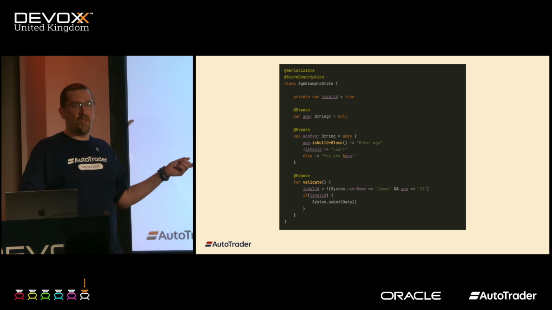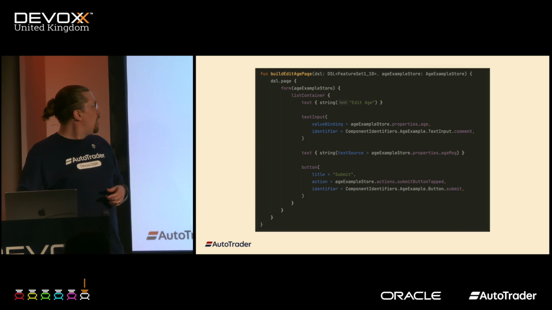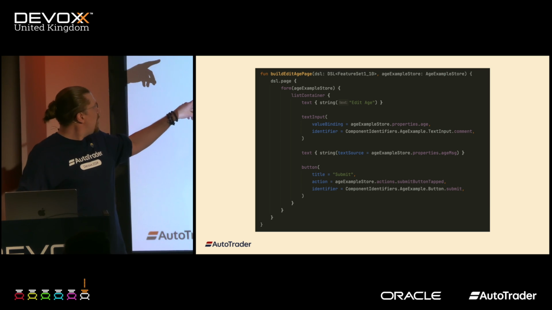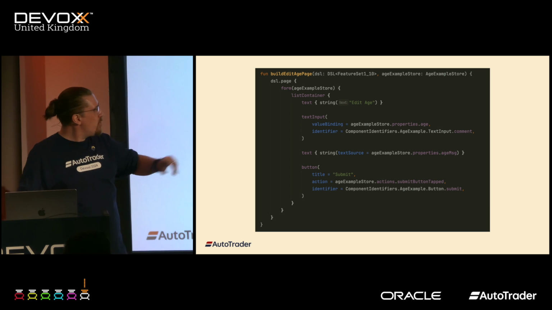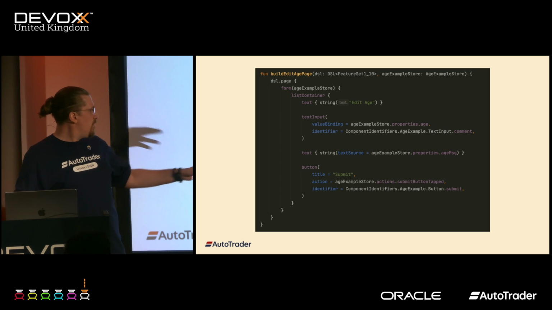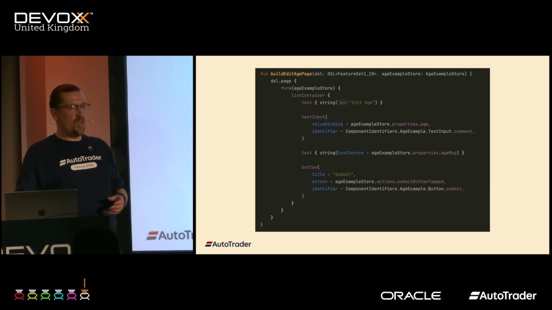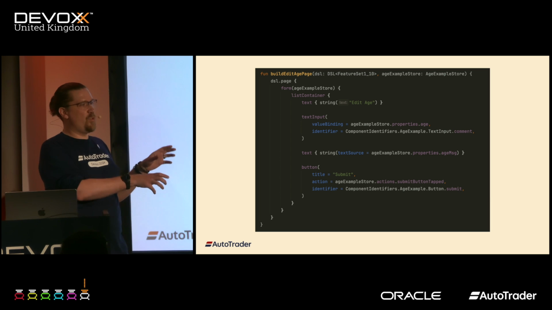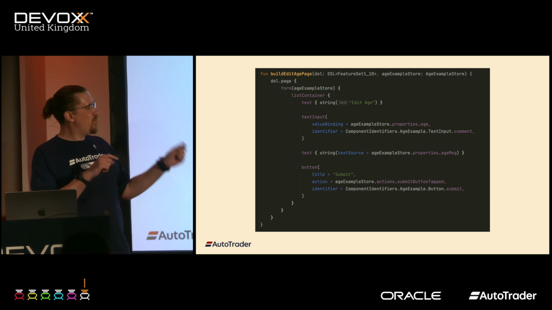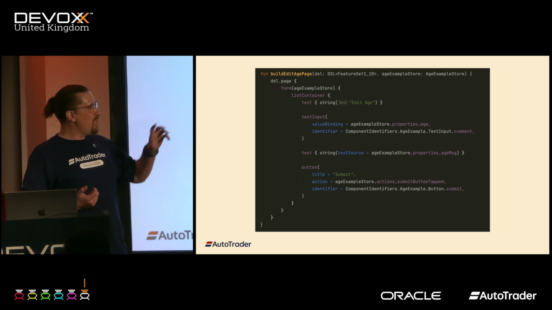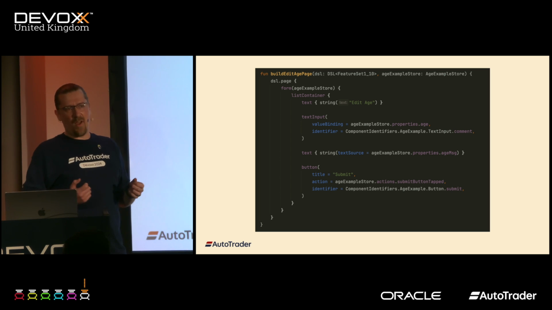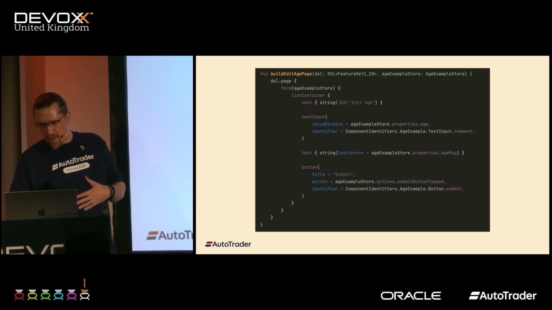When you want to build it into some of the UI on the front end, everything is tightly coupled. So we send in a store, the age example store. We've got the age property, the age message property that's done on the text source there. When the button is tapped, it calls the submit button tapped action. And that in the back end, when it converts it to JSON, just links the strings up. So it links the names of the actions and the names of the properties. But because we've done it in Kotlin with the Kotlin multi-platform, it means that it's all tightly coupled and defined on the server. So there's very, very little room for error. We've not actually had any of the stores break yet, which is brilliant.